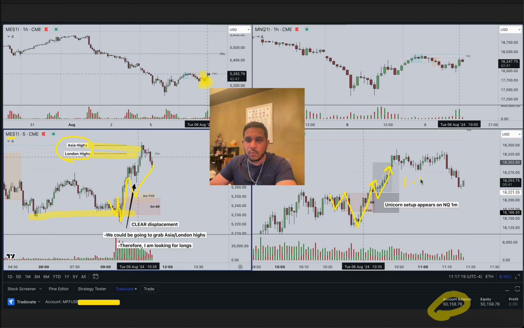I stopped at 1.5 R today, even though we went to 2 R. Because it was my first trade, so I was a little scared. I wanted to be green, just take a little win. I sized down my risk as well, so I only risked $100 for the first trade when I usually risk about 250 on the funded, and I'll risk about 500 on the eval accounts. I'm coming up with a risk strategy video to explain all that.